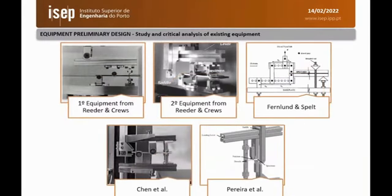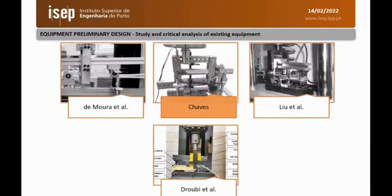So, as mentioned before, there are many devices that have been developed through the years. Here I present 5 of them. Each one has its own advantages and disadvantages. From these 5, the Fernald and Spelt is the most suitable device from all the tests. And here I present another 4. From these 4 and from the previous 5, the device of Chaves, that is an evolution of the device of Fernald and Spelt, seems to be the most suitable.